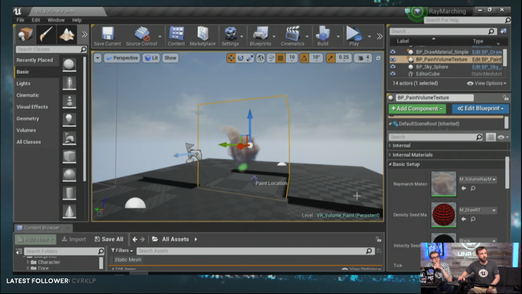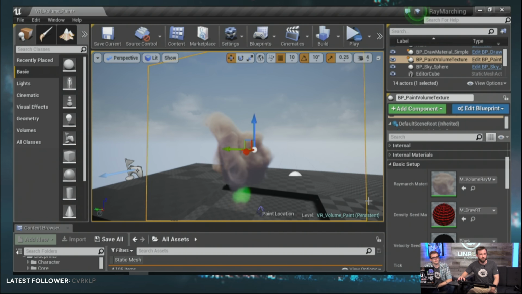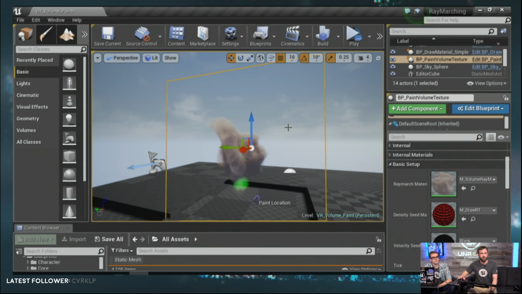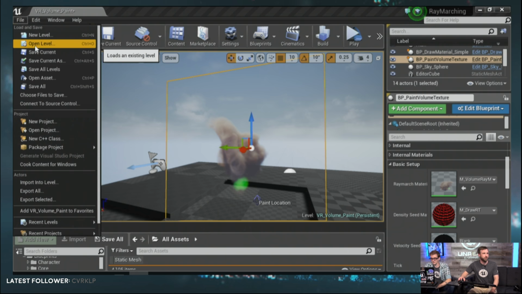So in terms of going directly into how the fluid sim itself, or the painting, works, I don't know that we have time to get into too much detail, because I also wanted to go into some of the fluid sim stuff, which is a little bit different. But I'll probably write more of a follow-up blog post that breaks down the specifics of this stuff, as I plan to continue adding features and making it more polished. Oh, that'd be awesome. Thank you.